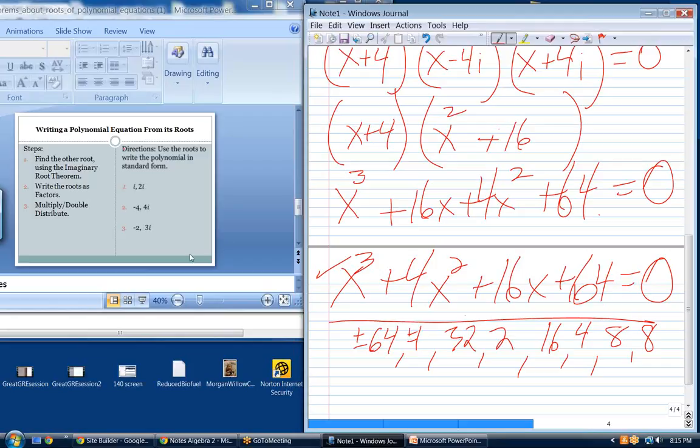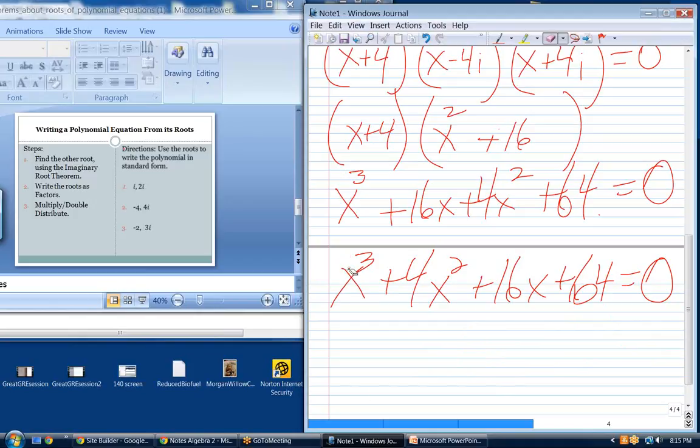So all we're doing here is going backwards from what we did yesterday. Only it's not as hard because we don't have to use the P over Q. All we have to do is come up with the polynomial, and they gave us all the hard stuff. They told us that x equals minus 4 is one solution, and they even gave us one of the imaginary solutions. So they made it really easy.